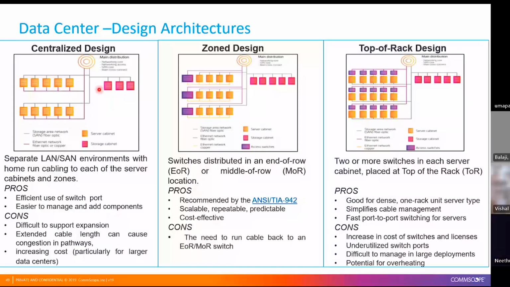This is applicable when you have a limited number of server racks. But with the zone concept, you have more rows. Bringing all the cables to one particular location may not be possible because you would need a lot of pathway system. So for every row, they make an end-of-row rack or a middle-of-row rack. That is why they call it MOR or EOR. If it is at the end of the row, it's an EOR rack. If you have 10 or 12 racks, they make one particular rack in the middle, called a MOR. That rack serves that particular row itself, and only the MOR and EOR have connectivity to the main locations.